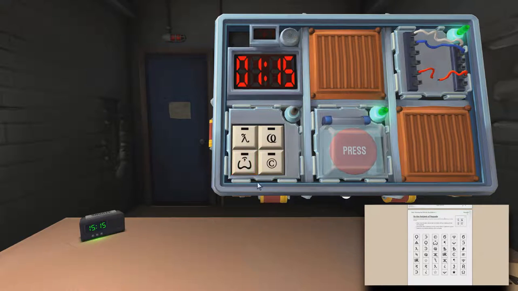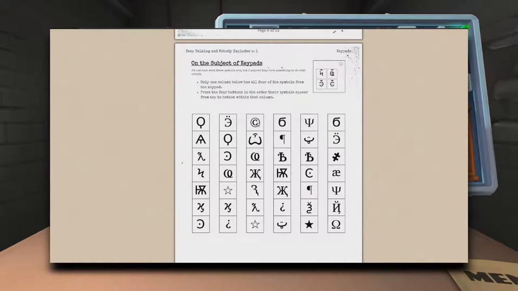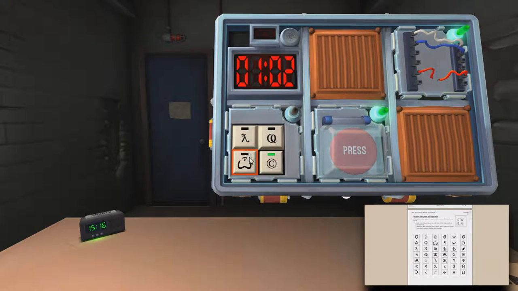Okay, that I got. Then we got a ball sack with a little eye over it. Okay, I see the ball sack and I see the copyright. Are they in the same column? Yes. Cool. So copyright is in that column. Okay, copyright first. Yep. Then ball sack. Yep. Disney symbol. Halfway. We did it!